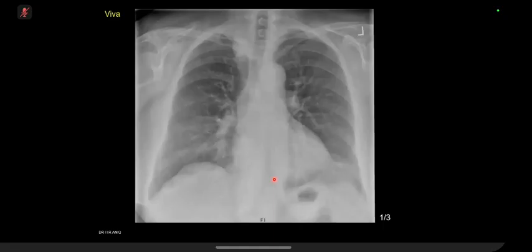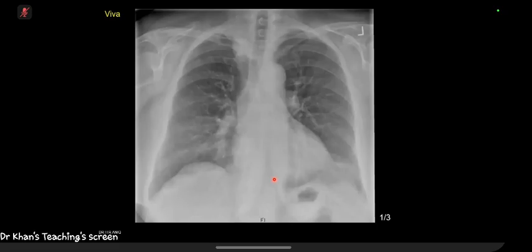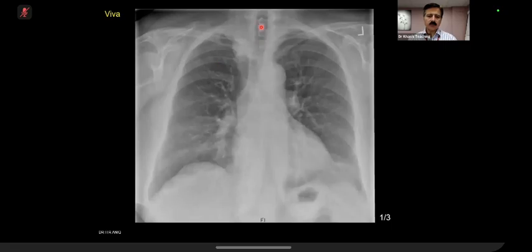This is also a classical 2B film, absolute classical. Again, a frontal chest radiograph of an adult patient. There's some atelectasis in the left lower zone, otherwise the lungs appear clear. I'm not sure it's projected very well for me, but I'm trying to assess the bones. What is this?